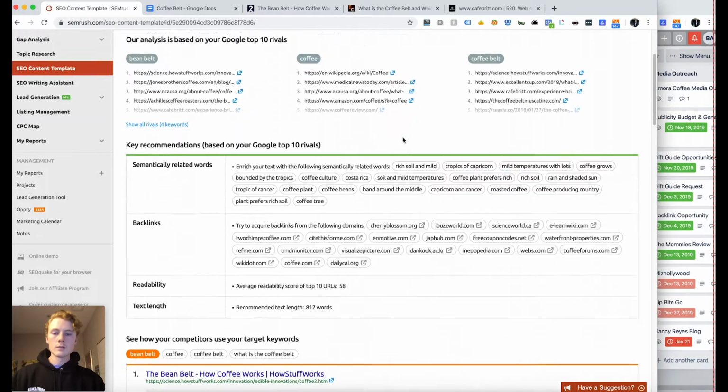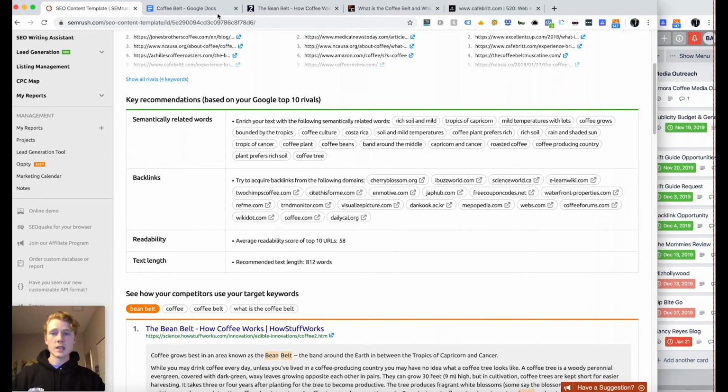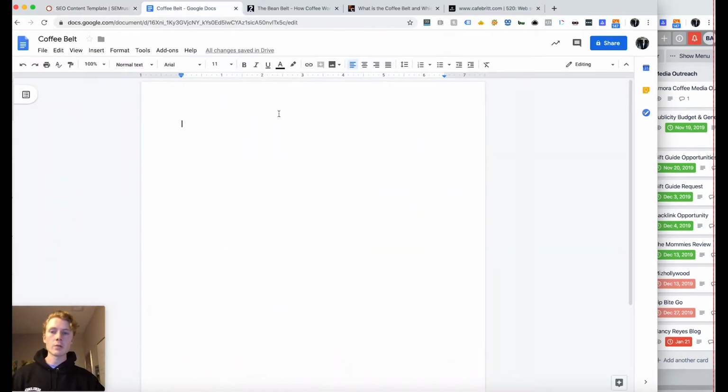You can also export it to a Word doc if you want. It basically just spits this out in like a 15-page document, so I wouldn't recommend it actually.